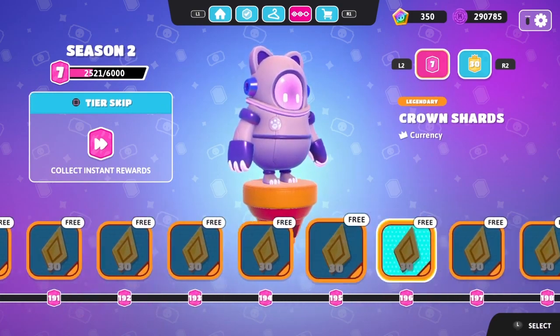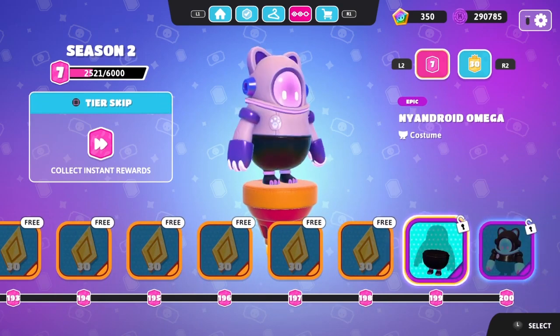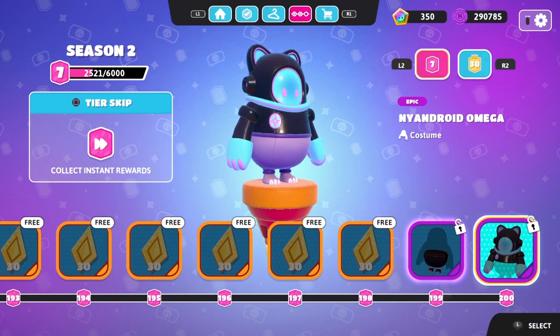Go, go, go, go. Okay, here it is. This is the level 200 outfit. Pretty dope. It's like a black cat kind of outfit, so that's pretty cool. Yeah, so that's the battle pass. Again, check out that other video if you want to see more of everything that's in the battle pass.